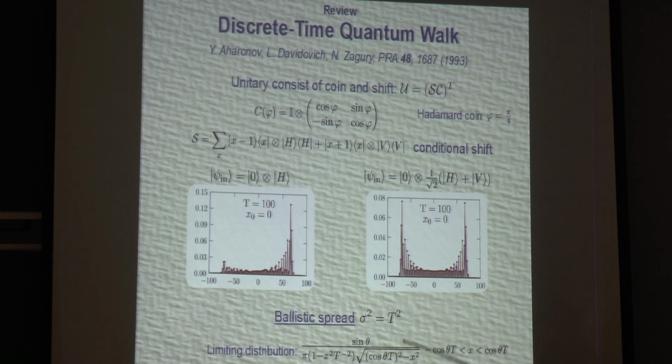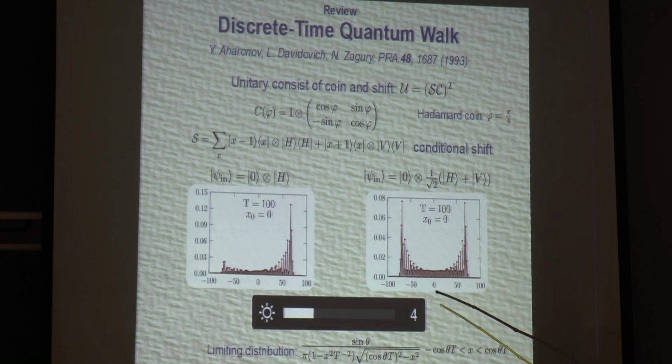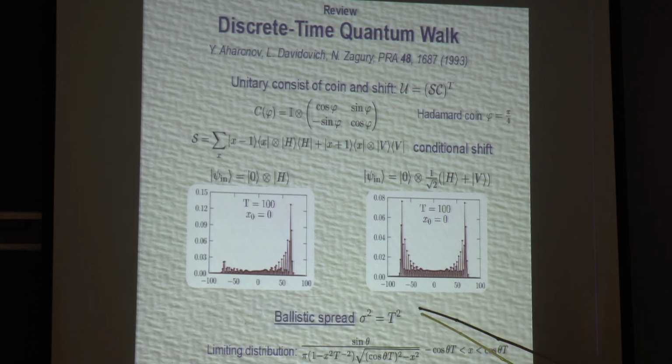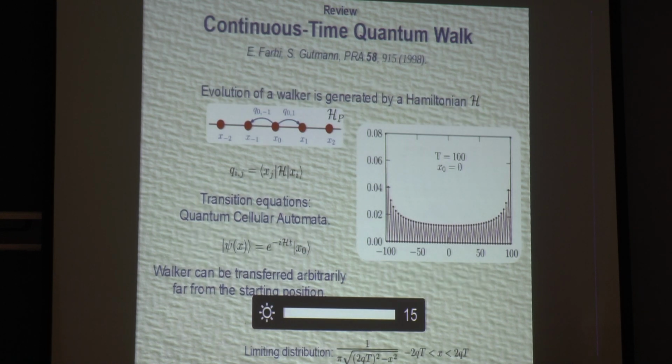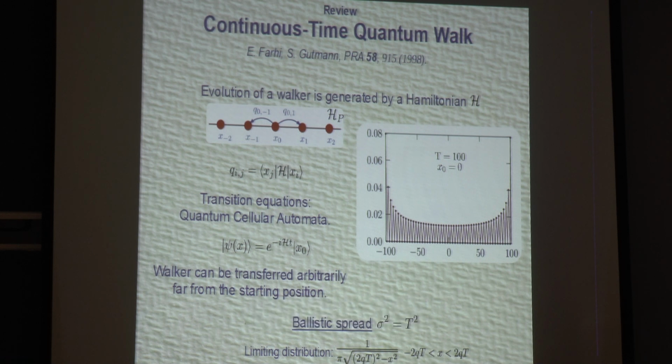Importantly, these distributions are double peak shape or U-shape, not binomial ones, and their variance scales quadratically with time, thus quadratically faster than in the classical case. This is the distinguishing feature of quantum walks with respect to classical walks and the cause for potential quantum speedups and advantages. The other model, where we let the walker spread over the whole graph, corresponds to continuous time quantum walk.